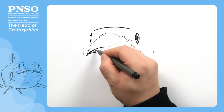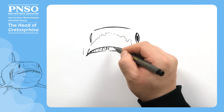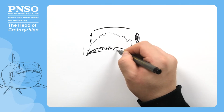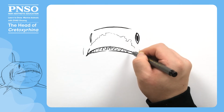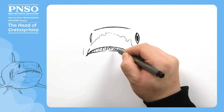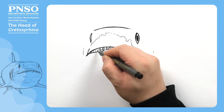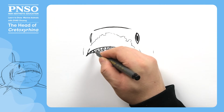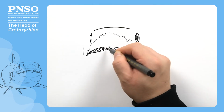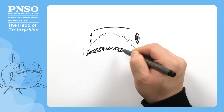Then we draw some teeth. As for the Cretoxyrhina, there were several rows of small teeth in the middle, and large ones on both sides. These teeth were arranged in rows. We can draw some shadows between the teeth to give them more depth. Now, let's outline its entire face.